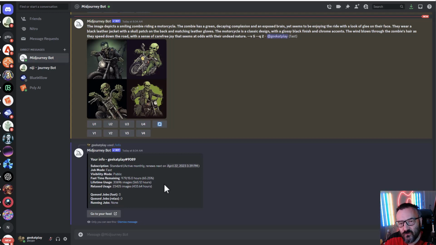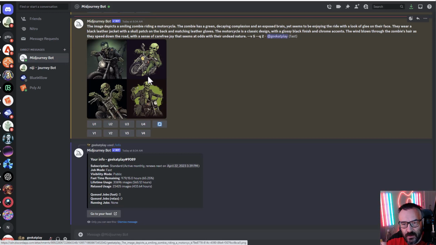With the new version 5, originally it was fast mode only, now you can use relax mode as well. And an interesting thing: before, for upscale you needed to pay extra time and everything. Right now when you render in version 5, every image is already upscaled. Keep it in mind, whatever you render, these images are already upscaled.